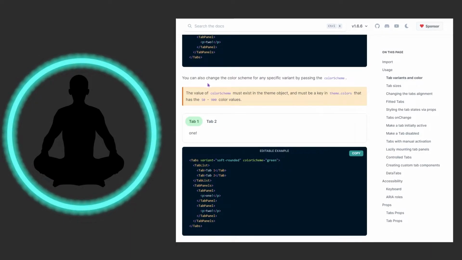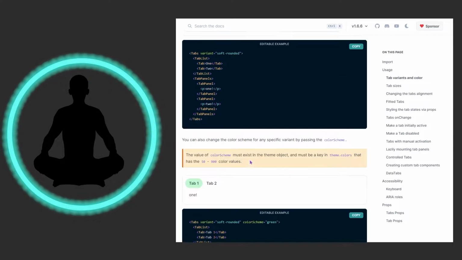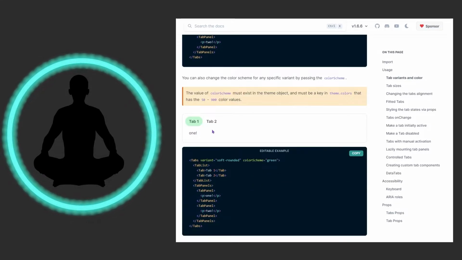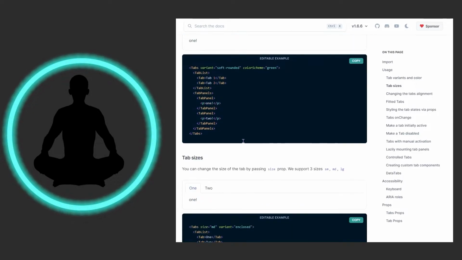And so it says right here that you could also change the color scheme by passing colorScheme in. Previously we have this as blue with that little bit thicker blue border out here. But down below, we have it being green. This is just being green passed in through the color scheme. We've seen this in, I think, every single example and every single component there is for Chakra. So there's no surprise there. So you could do that as well, which is super cool, and most of all, super easy.